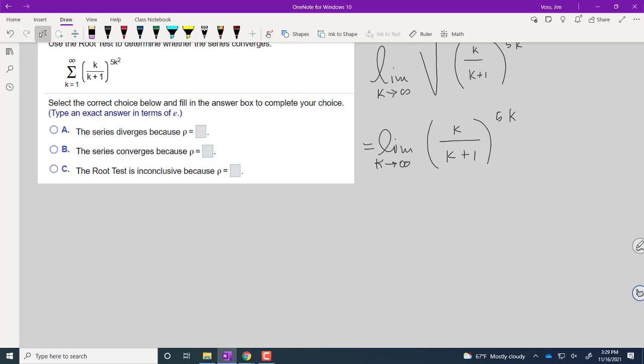But you could do a little clever division. You could say, if you wanted to try to put it in this form, now again, this isn't proving it, but if you wanted to, you could rewrite this just to see if you could put it in a form recognizable as an e. So that's going to be 1 minus 1 over k plus 1 to the 5k. So if you had it written in that form, what do you think the limit might be?